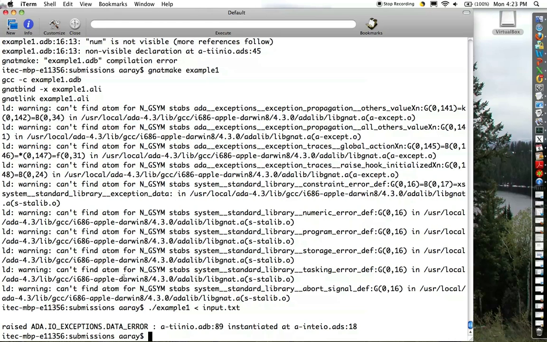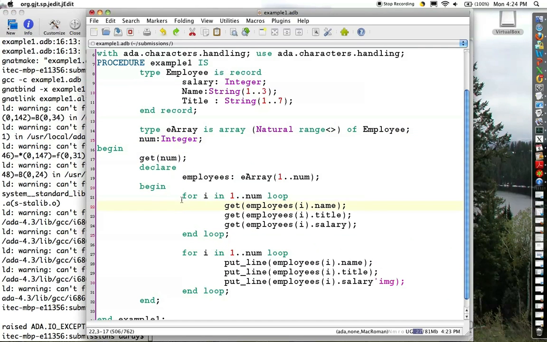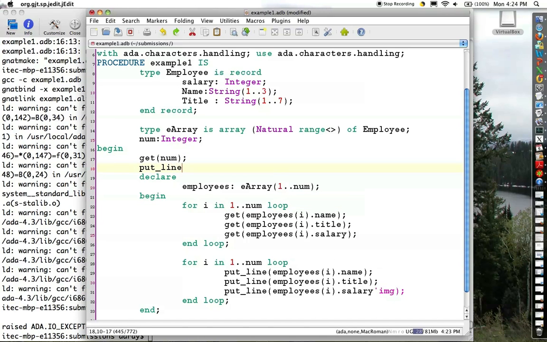So now we have a particular data error. And one of the ways that we can use to debug this is just natural print statements that let us know where we are at in our particular code. So by adding this statement, we'll be able to figure out if the error is there.